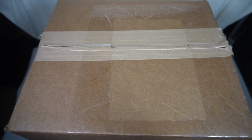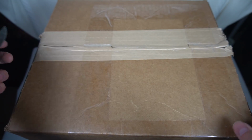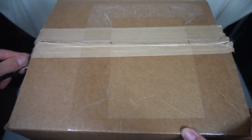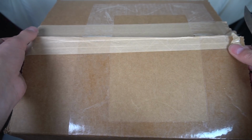Alright, so I did open this box to check that it had everything before the official unboxing and to pull out any paperwork, but I put a little bit of scotch tape on it for the intro video. So I'm going to go ahead and open this up now. Just pop off this little bit of tape, and here we have it.